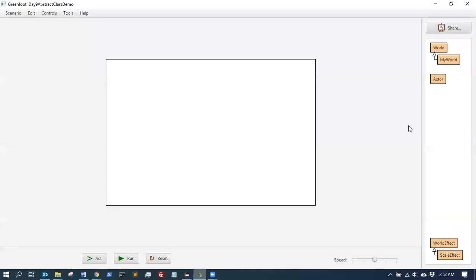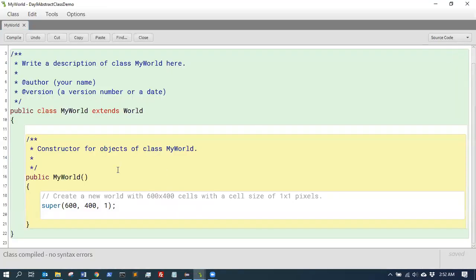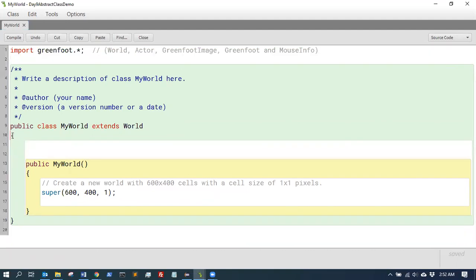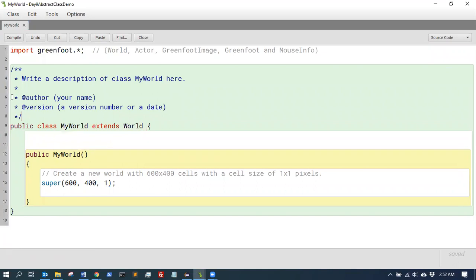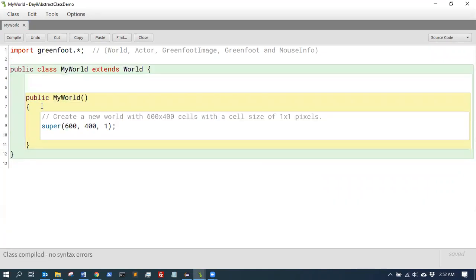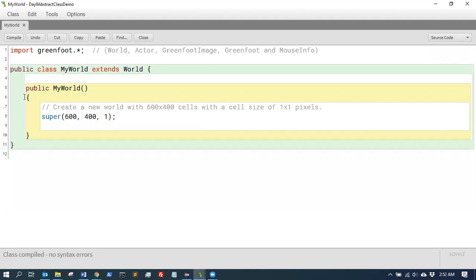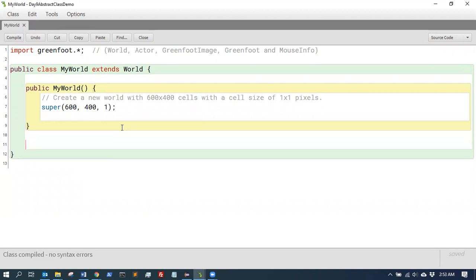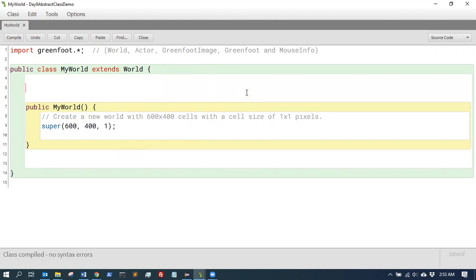Okay, so let's look at how this would work in action. If I go back here and open up the My World class, a nice way to make this visual is to clean up all this stuff, because I like it. You can just focus on what's needed. In here, I want to make the world wait for a little bit and then apply one of these effects.